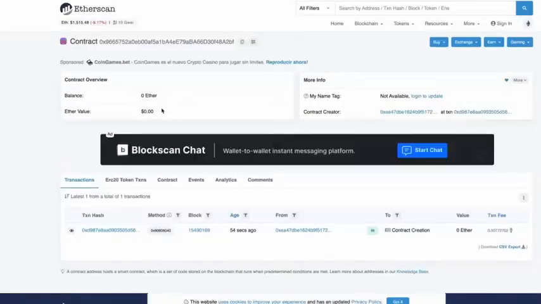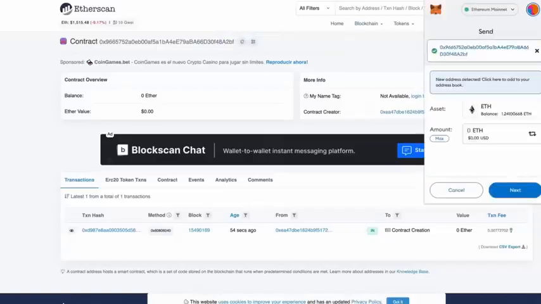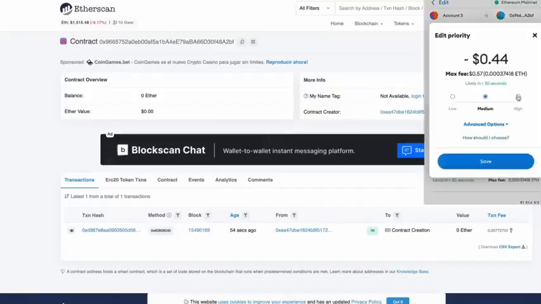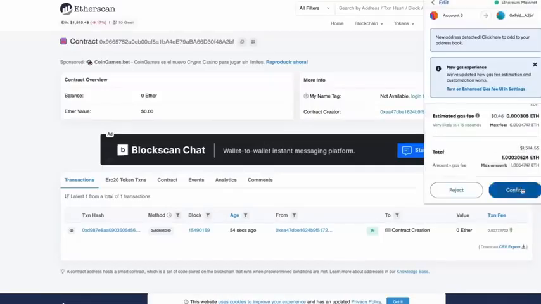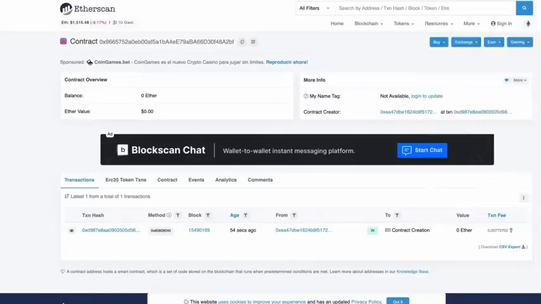Okay, so the next step is to fund our contract with some Ethers to be able to snipe liquidity pools. I'm going to copy this address and head back over to my MetaMask. Now make sure you've copied the right address. You can fund the contract with whatever amount you want, but obviously the more you put in, the larger the transaction you'll be able to front run, and the more profit you'll be able to accumulate over time. So for instance, say you're only front running with 0.5 Ethers. You won't be able to create as much slippage in the price as if you were inserting something like 10 Ethers. Sweet, there we go.